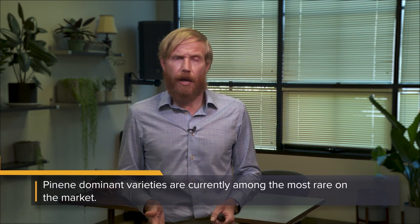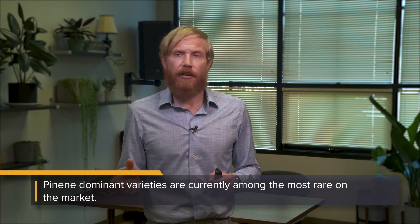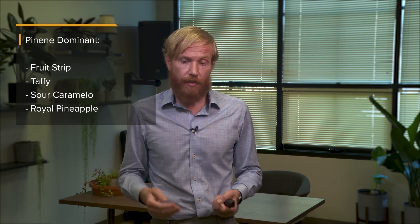The third class is the rarest, making up around seven percent of all samples we see in the lab — that's the pinene dominant class. You'll either see pinene dominant strains with nearly equal amounts of pinene and myrcene. This profile is super rare, but Blue Dream is a very common strain that falls within it. Even though Blue Dream gets a bad rap as a commercial strain found everywhere, it's actually one of the most unique strains commonly available. The other subgroup is just pinene dominant with very little of anything else.